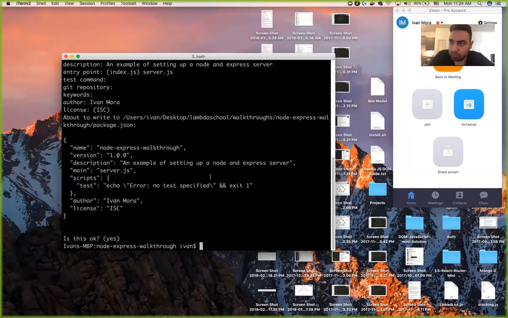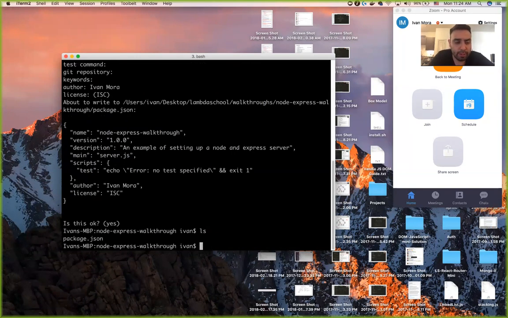So now, when you finish that, you can see that there's a package.json. Cool. All right. You should also have Node installed. You all have to have Node installed in order to get to this point in the course. So Node should be installed on your computer. npm should be installed on your computer.